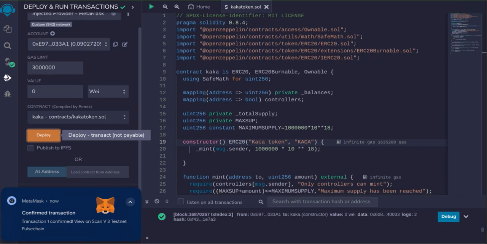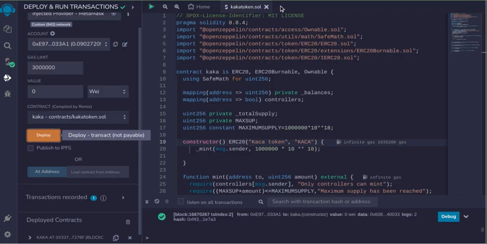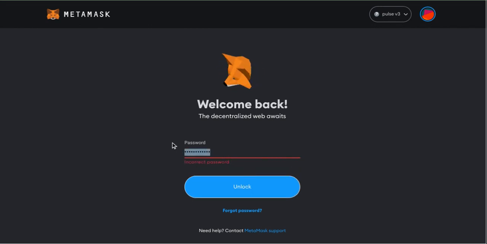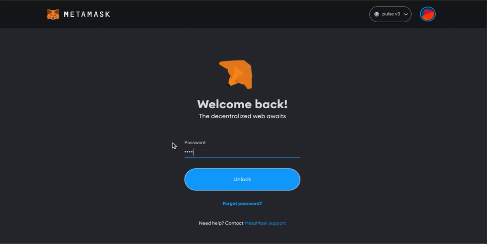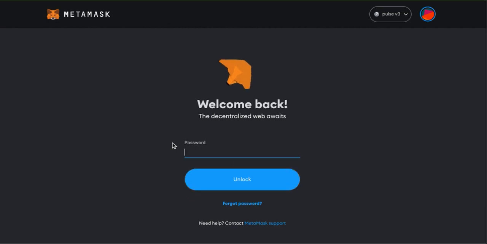So people, if you come here, oh man, back here. If we go back to MetaMask, we're gonna have to do this again. This is only a test wallet anyway, so I'm not really too worried about it. But I just don't know why it's like that. You know, why it's not taking my freaking password.